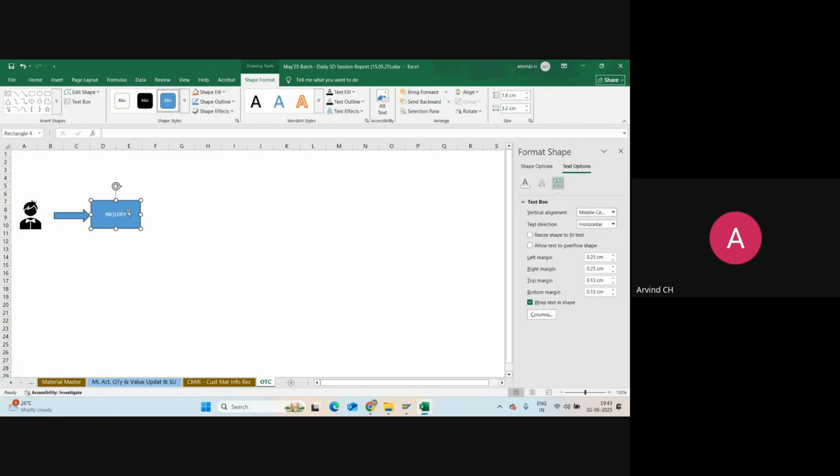And what is the T code for inquiry? VA11. VA11 is the T code to create an inquiry.